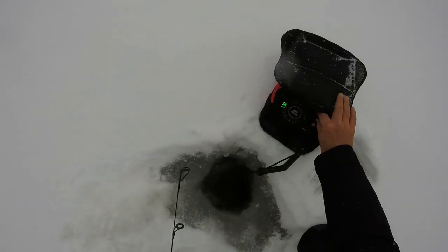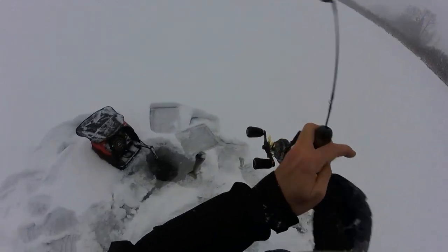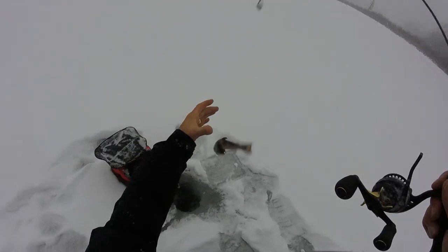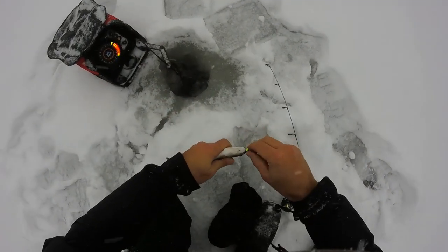Drag's not bad. Up the sensitivity a bit. There we go. Fish coming up. Off camera, of course. First fish of the 2021-2022 season, and a little brickie. Let that guy go quick because it's really cold out here.